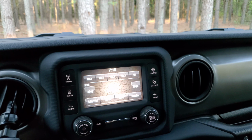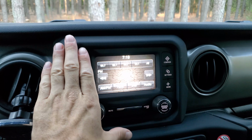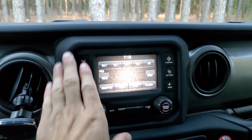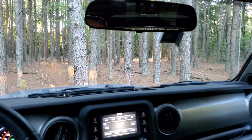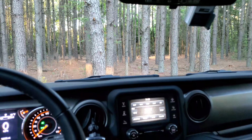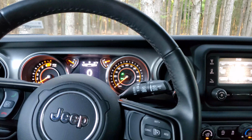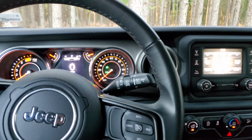Other than that, that is also your backup screen camera, and if we put my hand to it, that is substantially smaller than almost every other car on the market. But then, same idea, so is the windshield. However, Jeep Wranglers themselves are kind of a niche thing, and if you want it, you want it, and if you just need a new one, you need a new one.